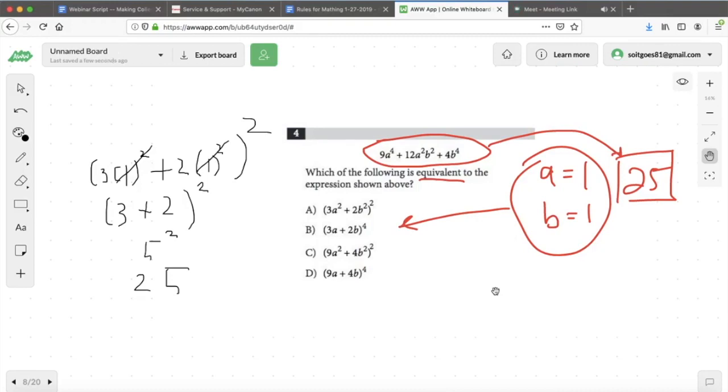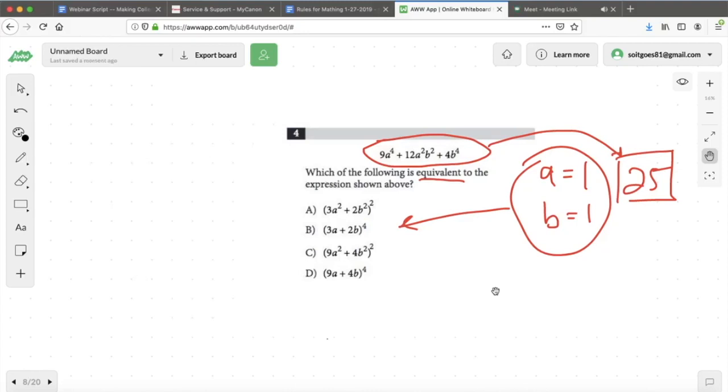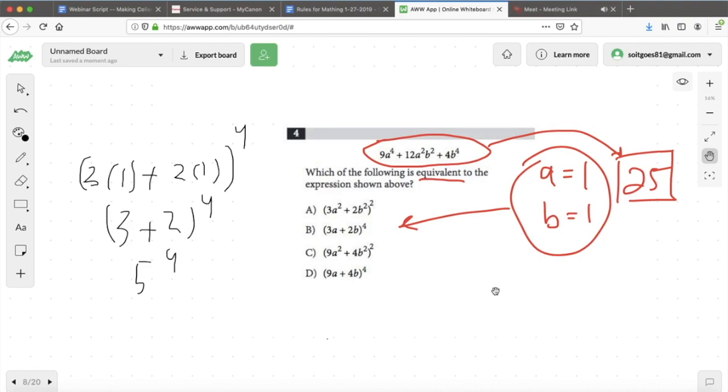Let's keep it. Let's try answer choice B. All right, I'll clear some space for you, Simon. Plug in your values for A and B into answer choice B. Yeah, we can stop right there. I don't know what 5 to the power 4 is, but the question is that 25, Simon? No. No, not even close. Right, and that's going to be 25 times 25. I don't care what it is. It's not 25. So I can eliminate answer choice B.